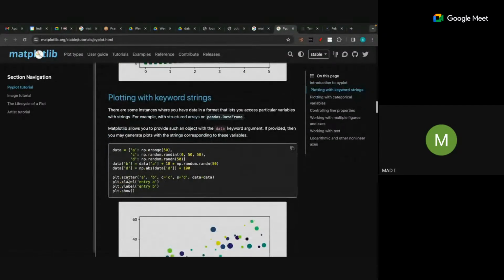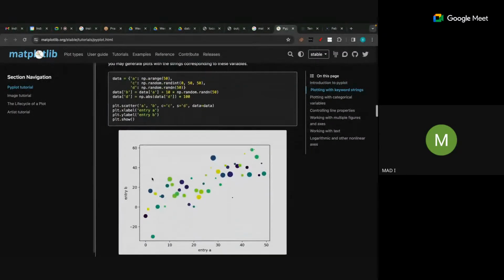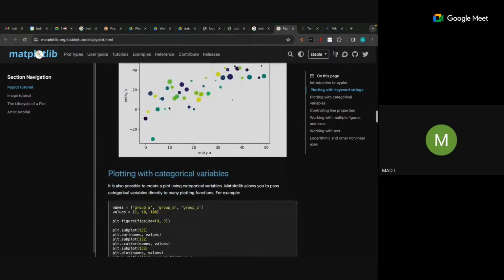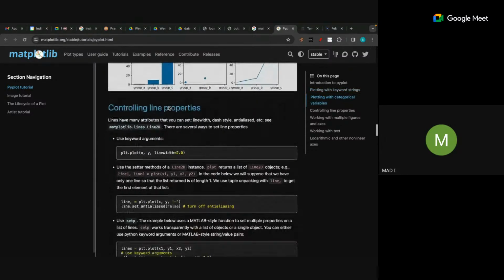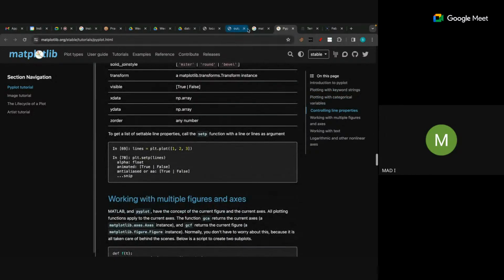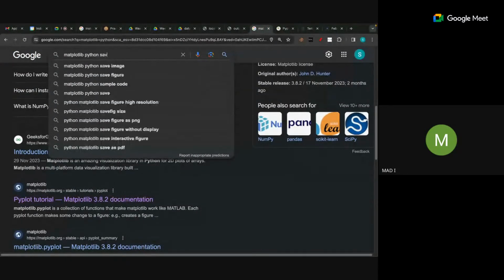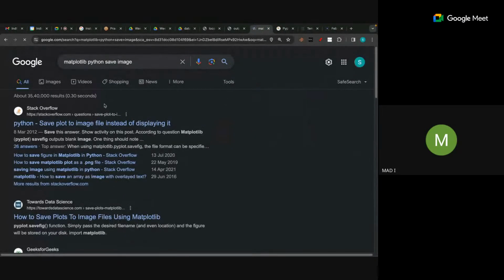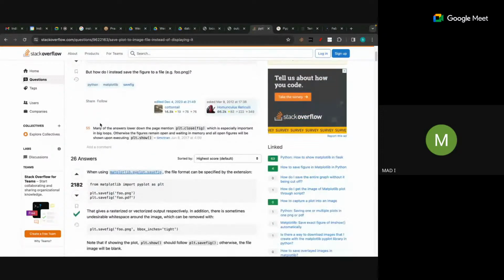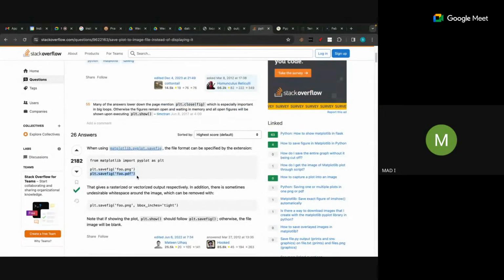Here it is. So I can send that set of values, x-axis and y-axis, whatever labels you want to put. Instead of show, I can save it. Wait, just a minute. Matplotlib save image. There is a save command. Instead of displaying, I can just save it. By default it's showing, but I can save the figure. Look, instead of a PNG file, I can use a JPG file. Simply create it. Instead of showing, just save the figure into a PNG file.